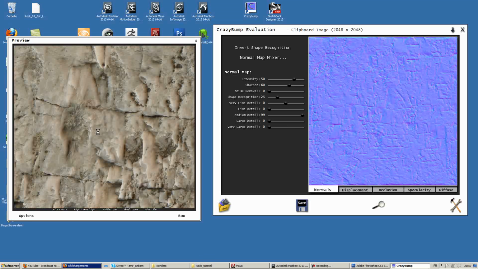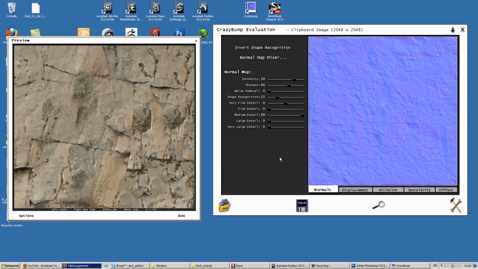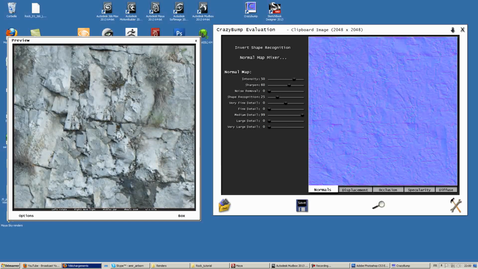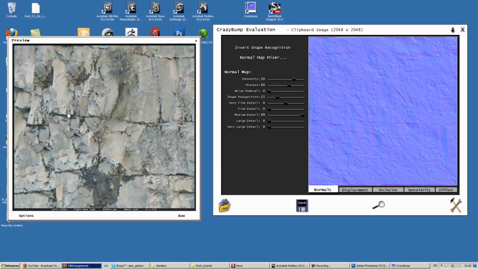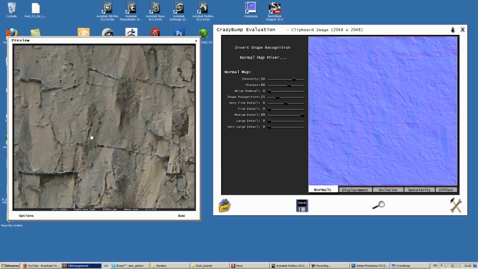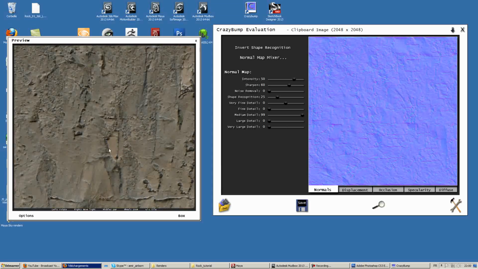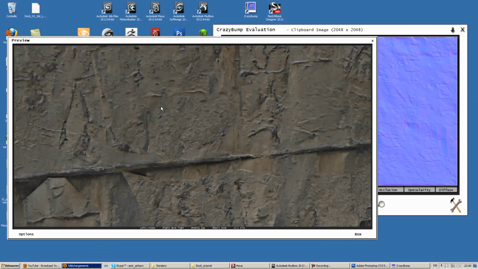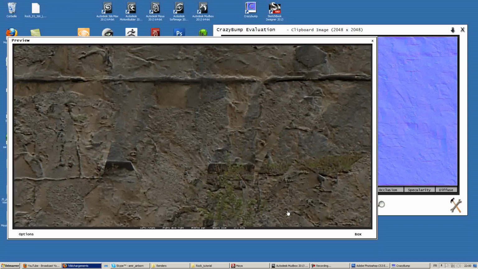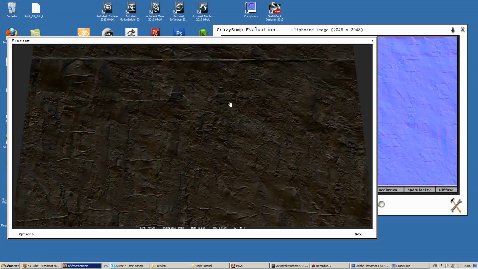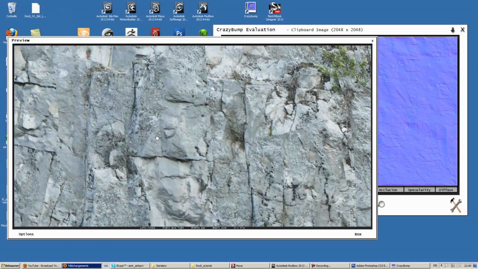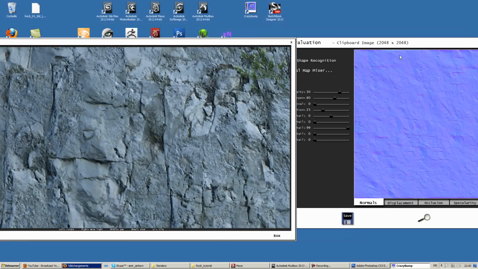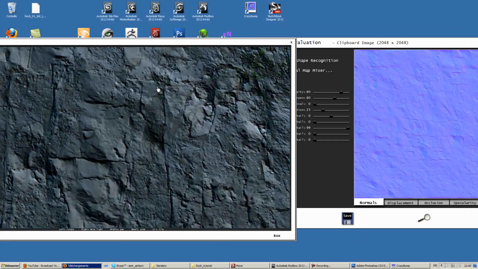Turn down the very large slider. This is to capture the large detail on your normal map. And you can see in the preview, you get something really nice that could be very good for a detail map. We could probably increase the strength just a tiny bit to around 60. Get some of that extra volume.